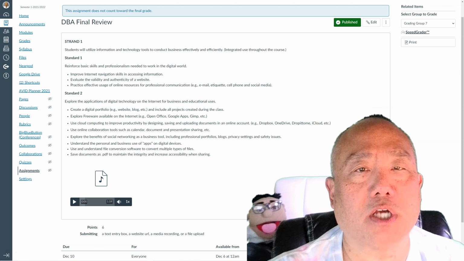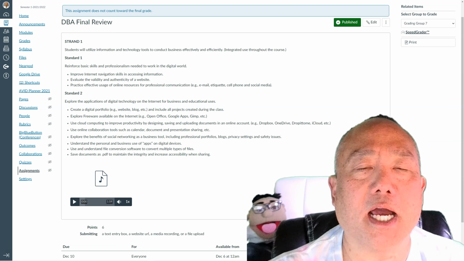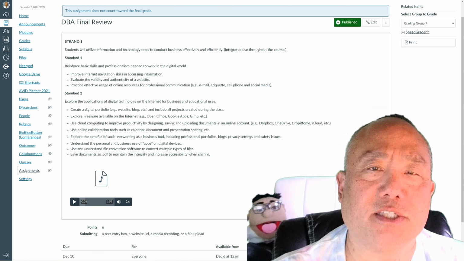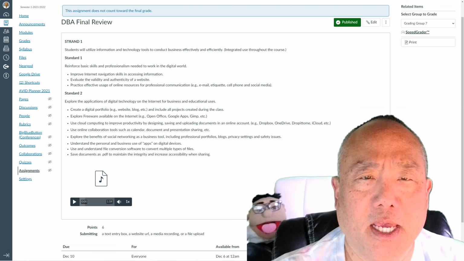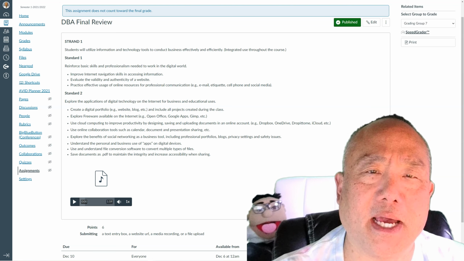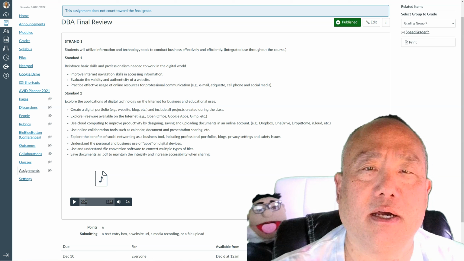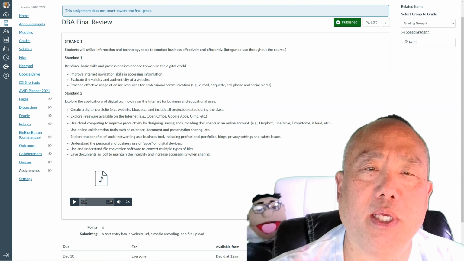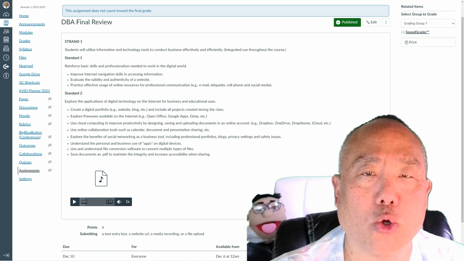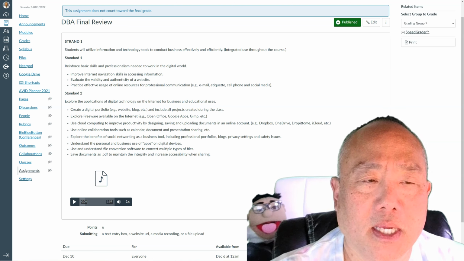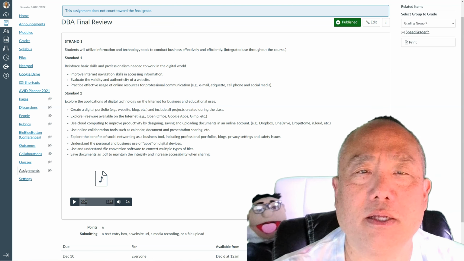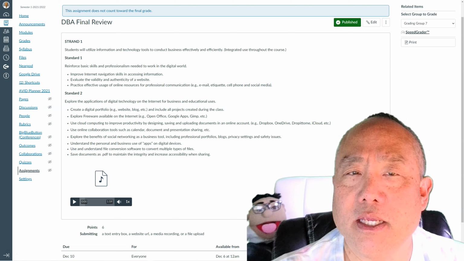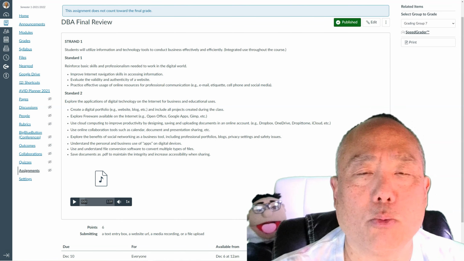Use and understand file conversion software tools to convert multiple file types. Well, you may recall we talked about PDF files. PDF is the Adobe Portable Document Format, and that is a universally accepted file format which maintains the integrity of the file. It suggests that whatever you see on your screen should be the way that PDF file looks when shared with others. A number of different file types that you learned about, including PNG, which is an image format, and that is a Portable Network Graphic.